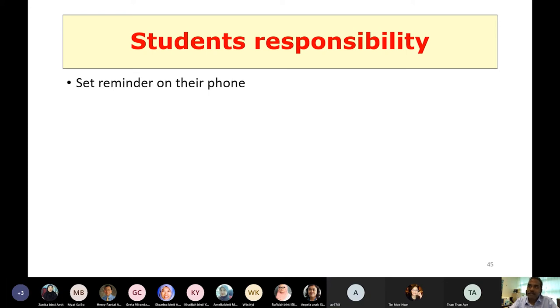When they are in a very comfortable environment, that is their home, things get a bit too relaxed. At least when they are on campus, they see their roommate moving out of the room, then they will know that there's something, or it's morning and they have to get up and all that. But here they are at home. So make sure you tell the students to set a reminder on their phone regarding their schedule or timetable, what is going to pop up at 8 o'clock or 9 o'clock or 10 o'clock. This is the only thing that I remind my students every now and then.